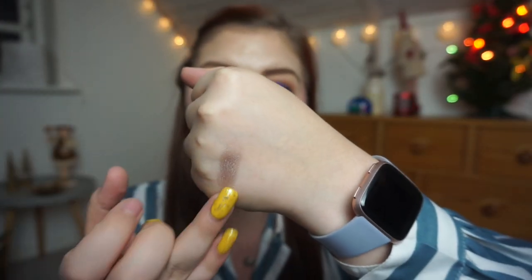Let's get into some swatches of the silvers that I have in my collection. The first one is from my W7 The Seduced Palette, which is the dupe for Anastasia's Sultry Palette. The one I thought was going to be a silver is this shade right here, because I thought it was more cool-toned and more silver, but it's more like a taupe-y gray shimmer silver thing. It's called Temptation. Maybe it is more taupe — I have a lot of these colors in my collection. I don't gravitate towards that color either that much.